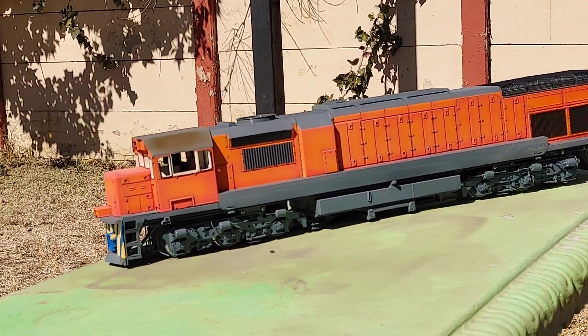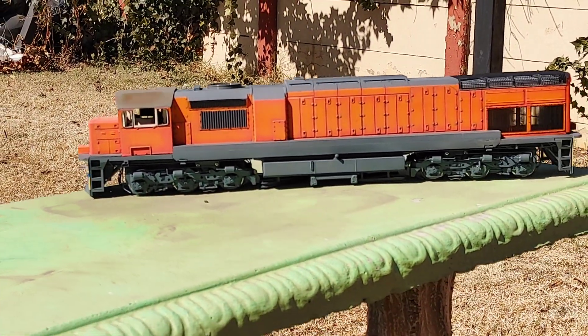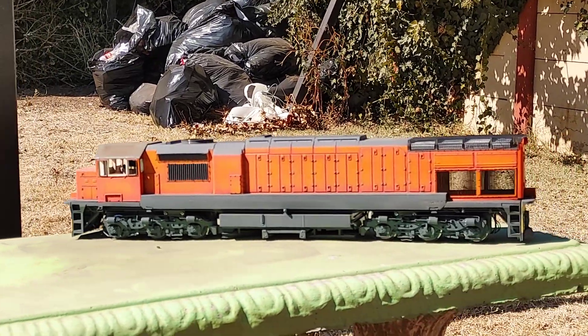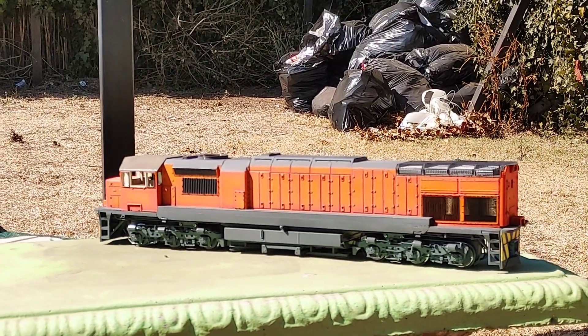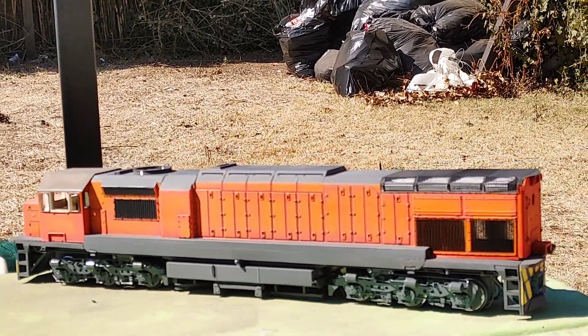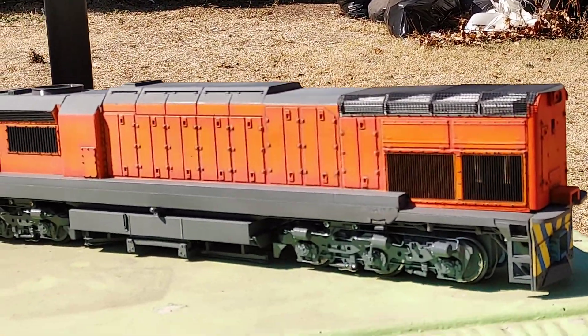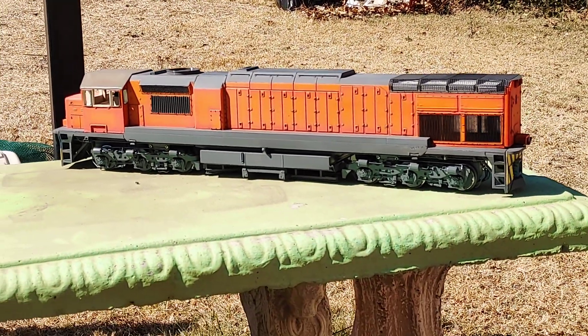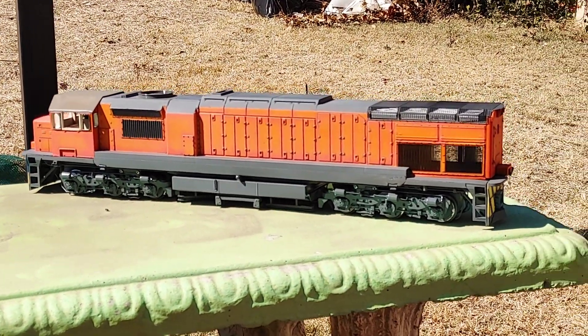So now, seeing that we can't do anything else, I'm going to walk around it like this. The body is not on the chassis yet. And that rear piece — you see I did the rear grits too. But the center piece there is not in yet — the compressors and stuff, that's not in yet.